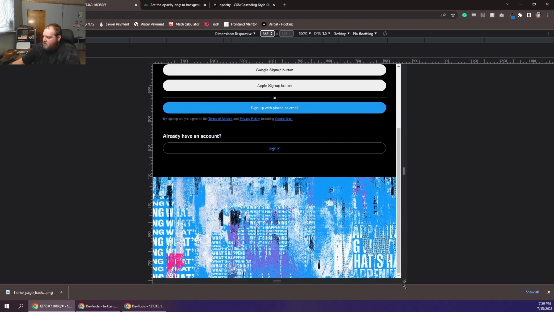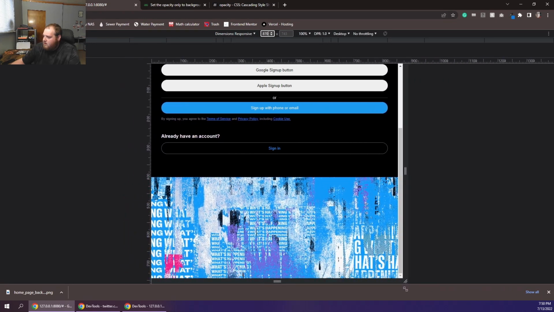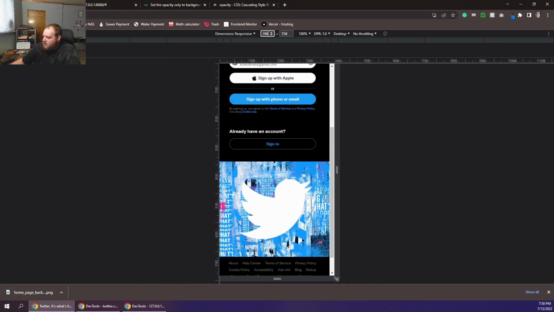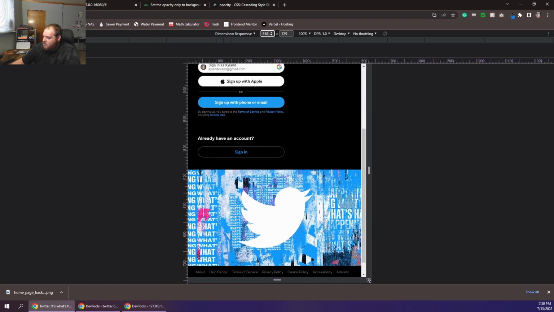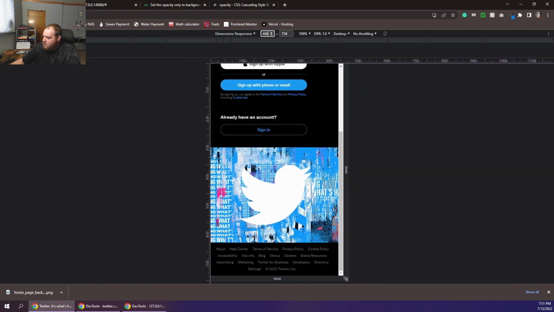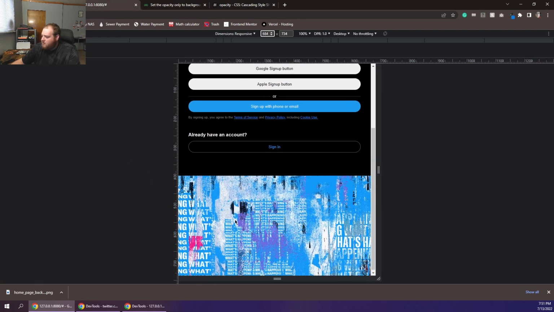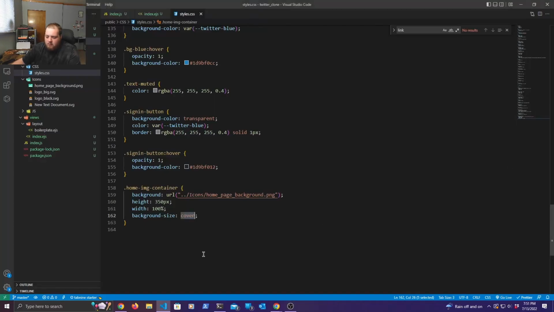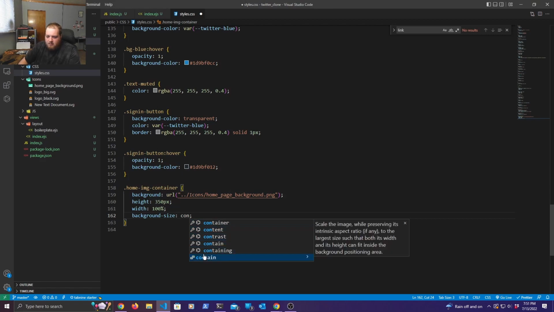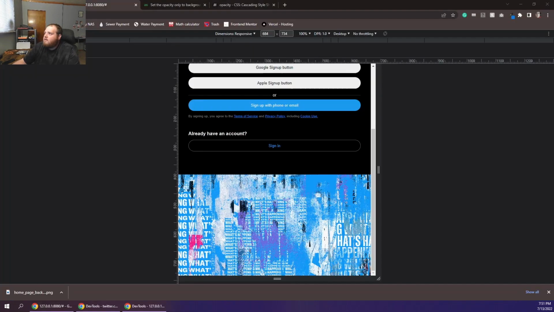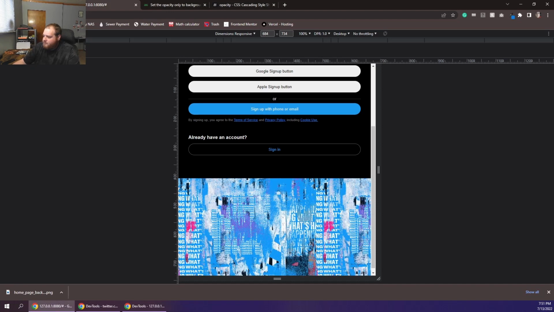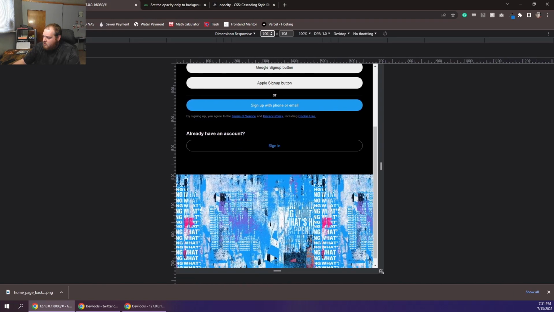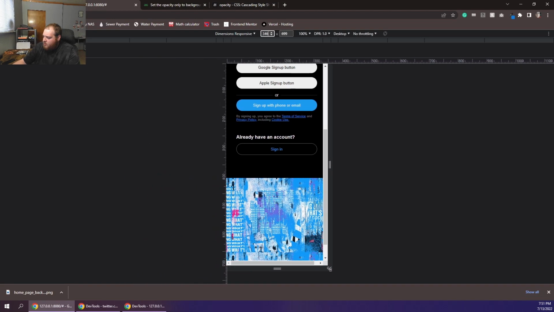And then as it expands, or is it a contain? Let's play with this a little bit. Let's do contain. See what that looks like. No, because it's just repeating.